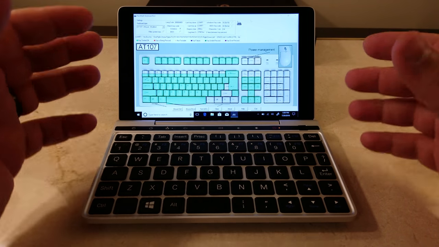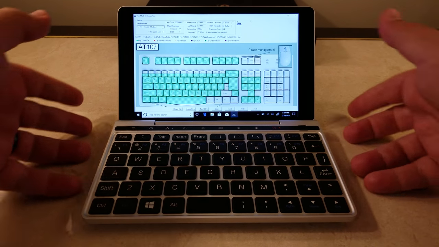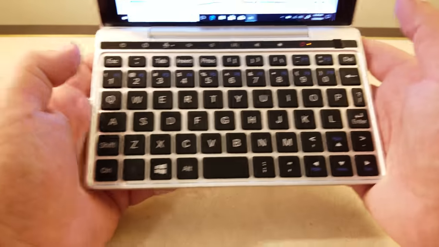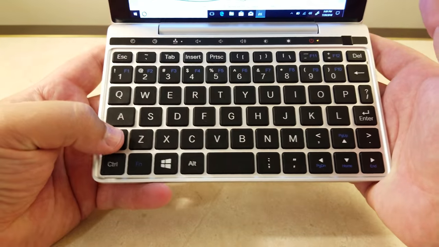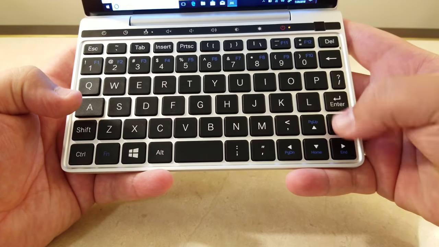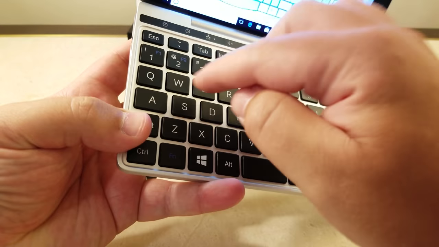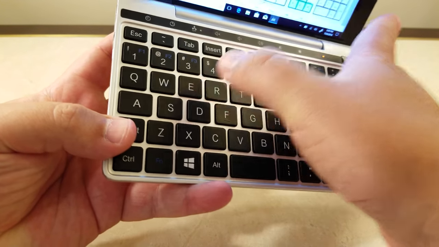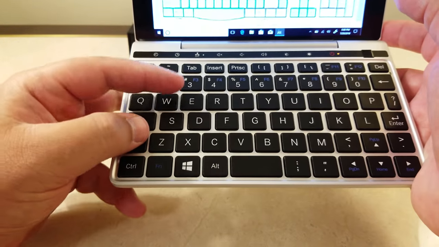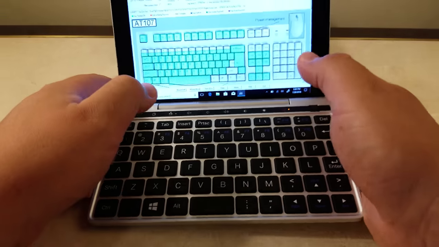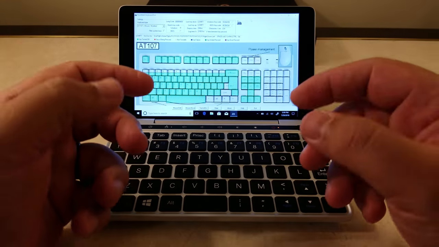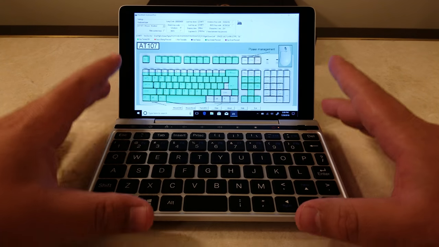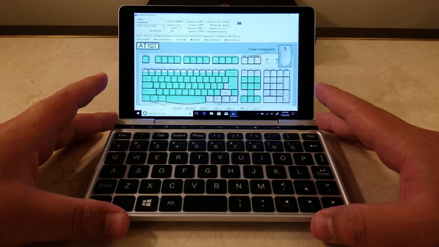But I do know that there were some people here that were thumb typing, and I don't think that thumb typing is going to work as well on the Pocket 2 if you are a thumb typer for the Pocket, if only because the shift key is only over here, and if you're looking, there is no right shift key. So that means that if you were going to do shift Q or shift W or shift E, you're going to be leaning all the way over here to hit the shift key, or else you're going to be doing shift and then like an index key, which might seem a little weird. So for people that had the Pocket and thumb type, this might not be an ideal form factor for you.